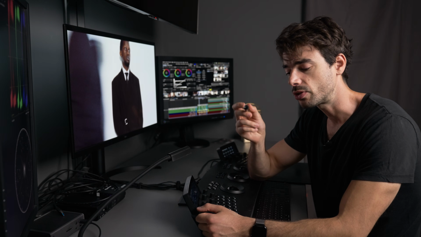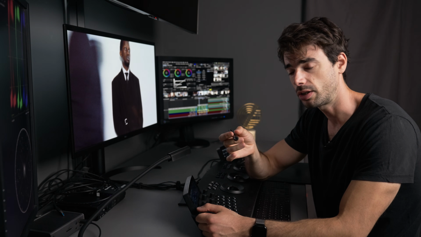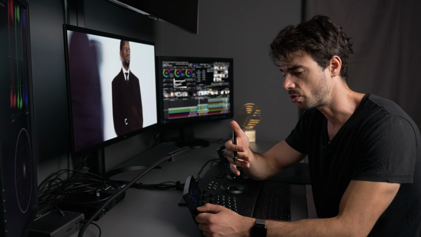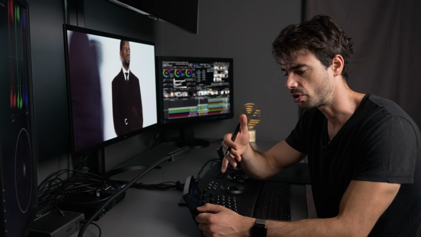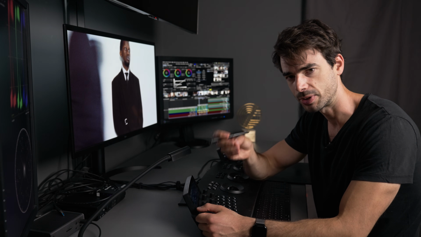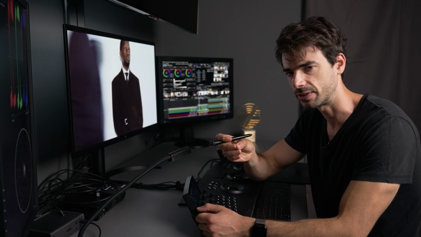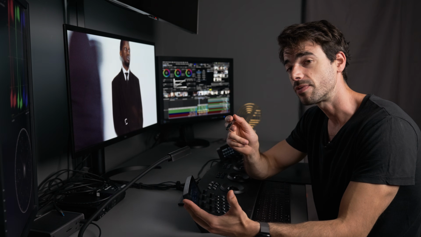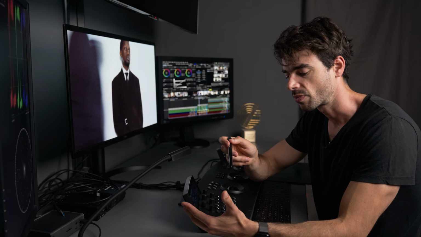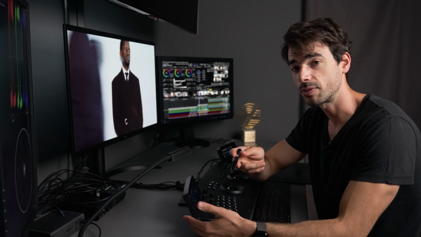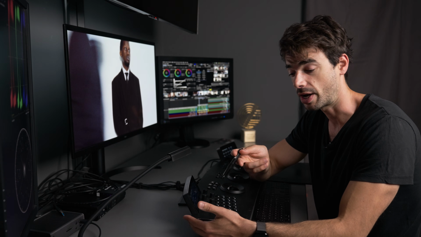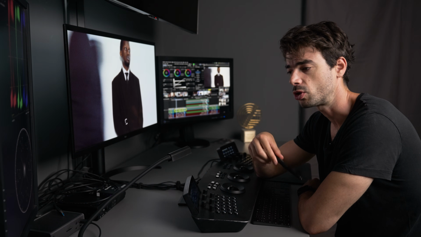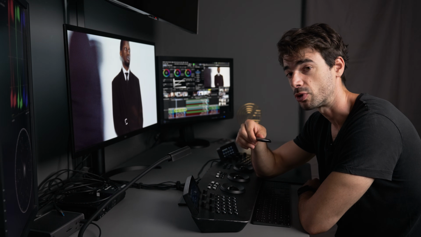It used to be that to have access to Baselight, you had to buy a specific hardware machine that was customized in order to run that specific software, for effectiveness, right? It costs quite a lot of money. And with the release of this new macOS version, Baselight is now more accessible than ever to freelancers around the world. I've been a long-time DaVinci Resolve user, and I'm going to try and show you Baselight through that perspective.